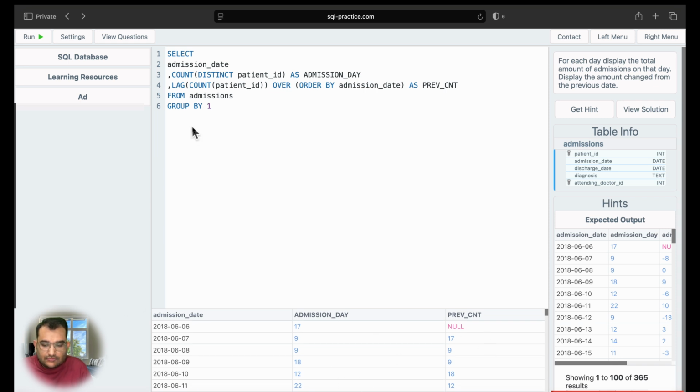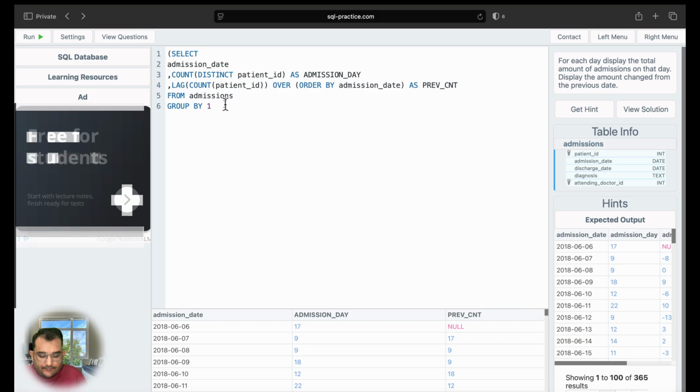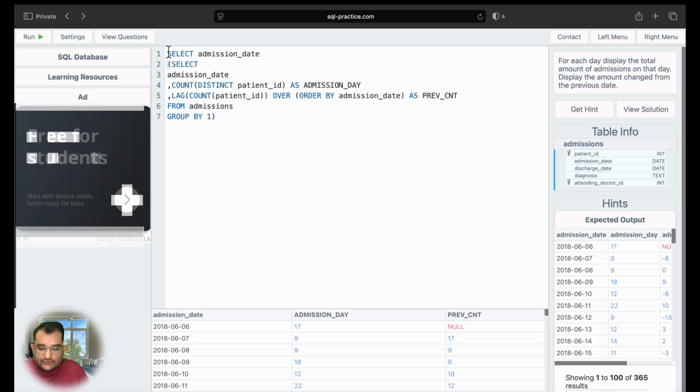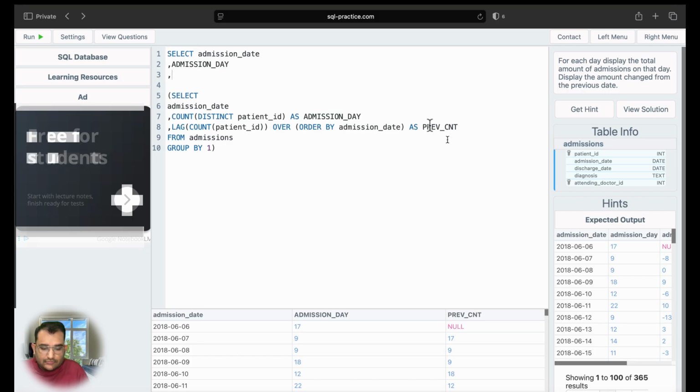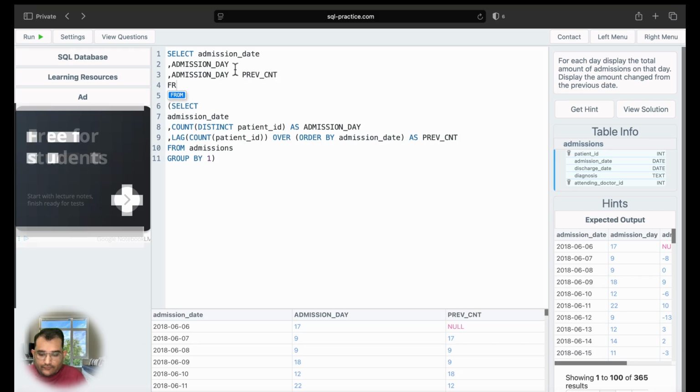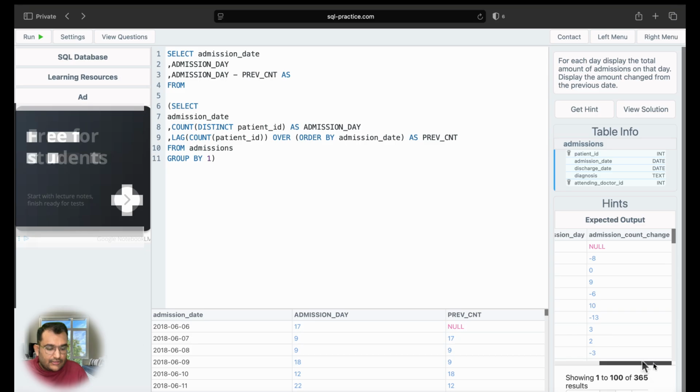Now all I need to do is a subtraction. So I'll just use this as a subquery and just select admission date, admission day minus prev count from this table, and rename this as admission count change.